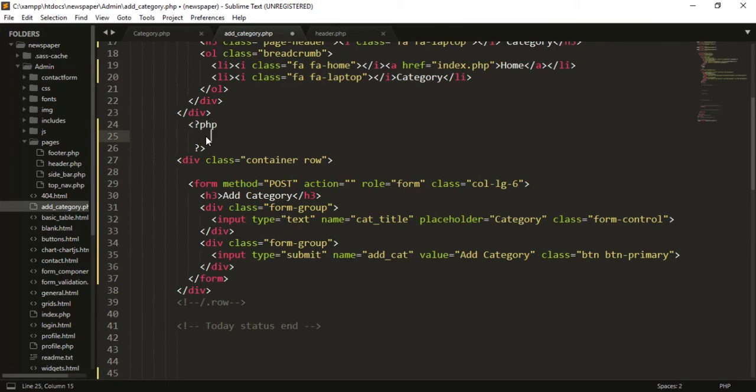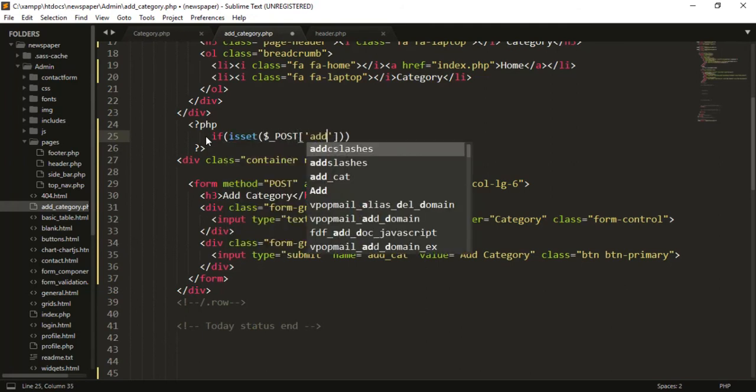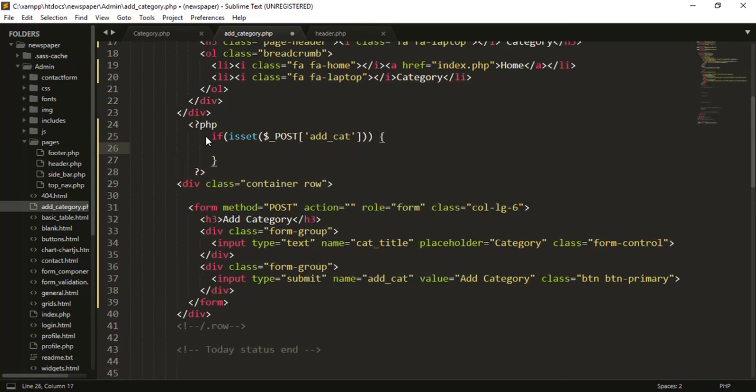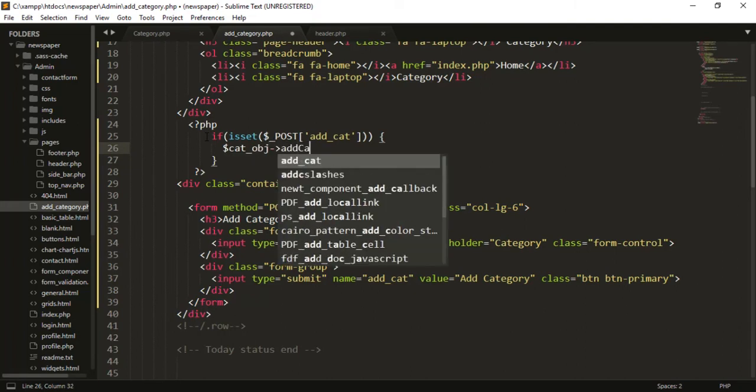All right, so let's write an if statement. So if isset $_POST, I want to grab the add_cat. Okay, so then let's write the function. So cat_obj, then we're gonna add category.